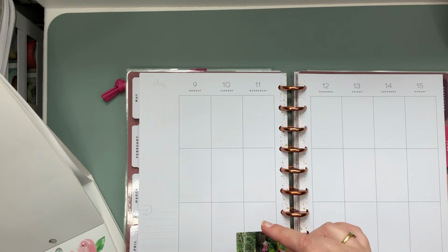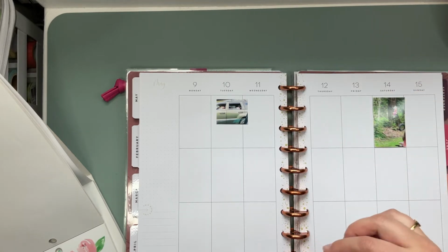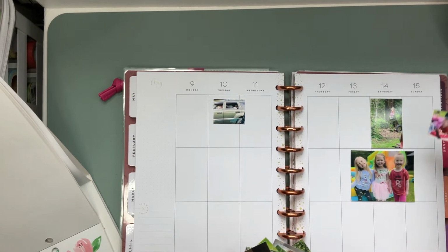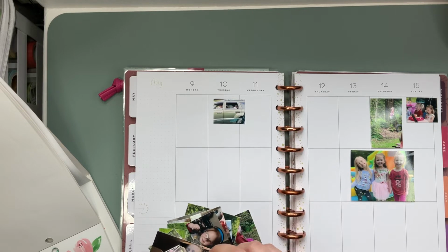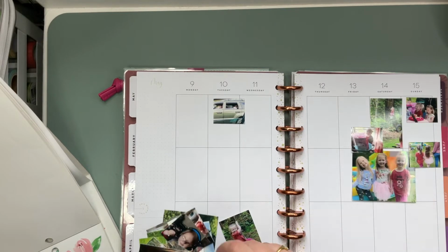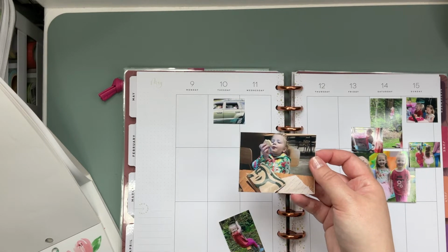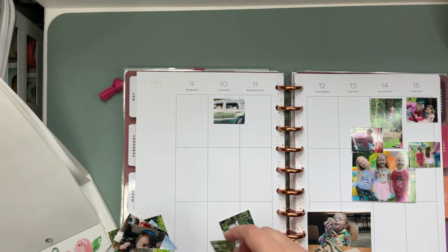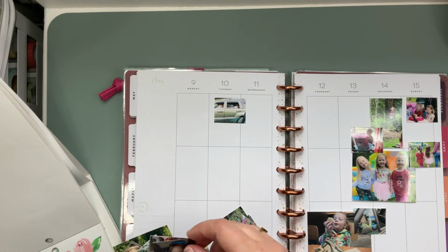Pictures. There are a few more pictures from this week because it was my cousin's daughter's birthday party. How cute are they? So there's a lot of pictures from how much fun that was. You guys, can you even with how cute she is? Oh my gosh. I took her to Starbucks, and we should all be so lucky to find somebody who looks at us the way she looks at her scones. Like, really. I may have gone a little too hard with the party pictures. So we'll see how this turns out.